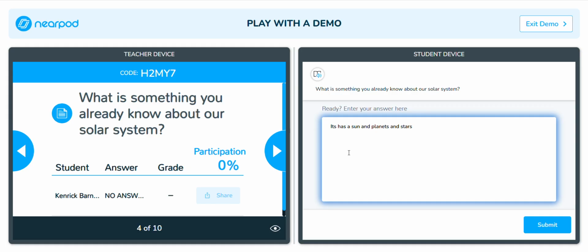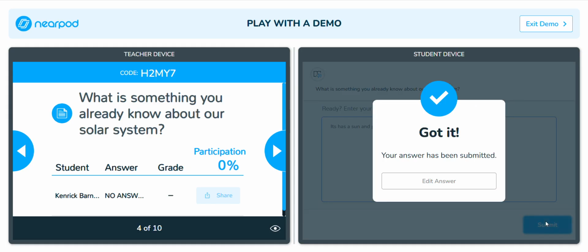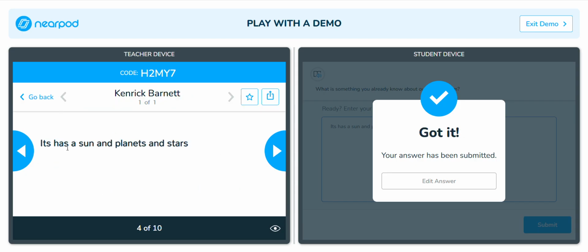And then once the students hit submit, a few seconds later, the answer will pop up. So when they hit submit here, their answer pops up on your screen and you can click on it and you can share that with the rest of the class. Now, what is nice about it is you don't see the student's name, only their responses.